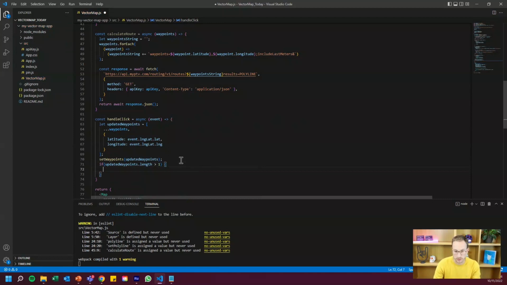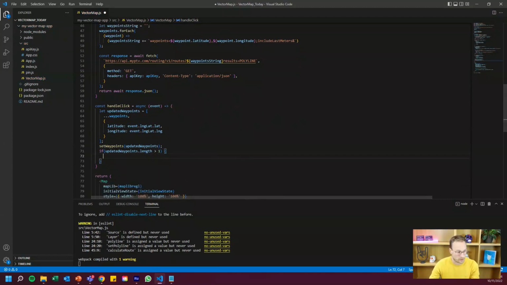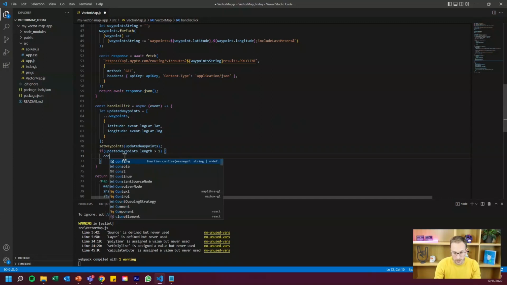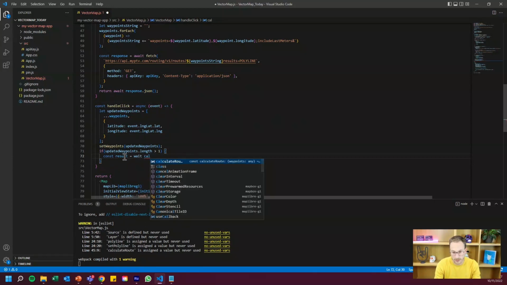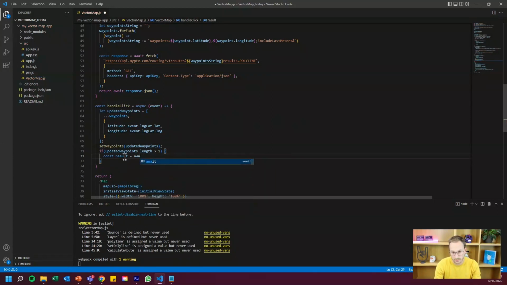Then we want to get the shortest route back. And that means we want to have a result, so const result, and that equals await calculateRoute. And we just hand in the updated waypoints.